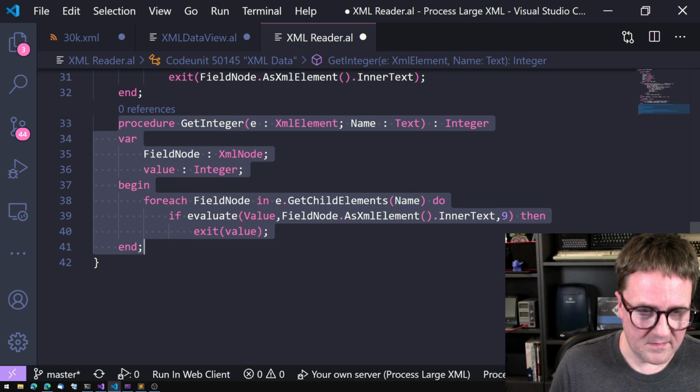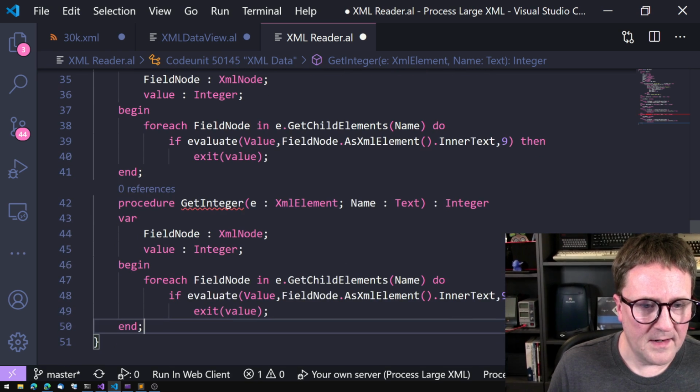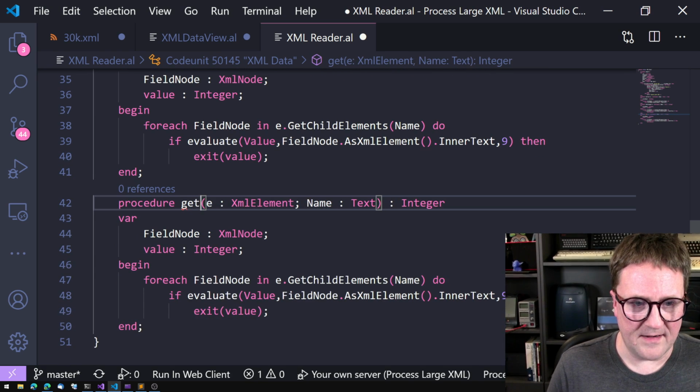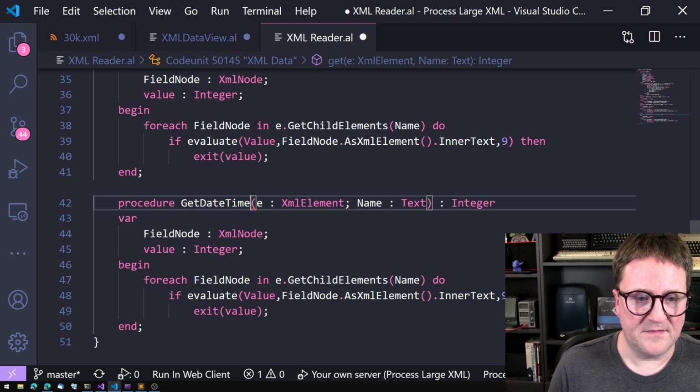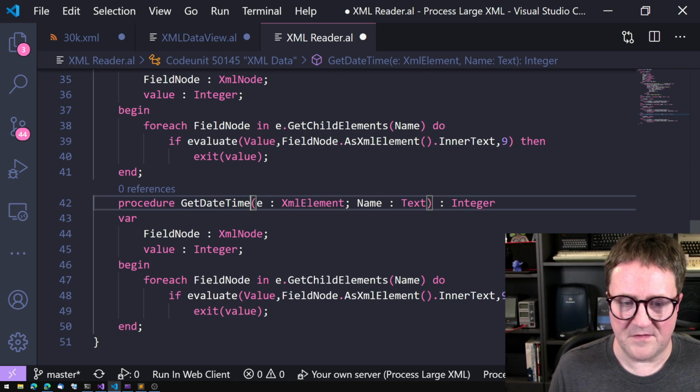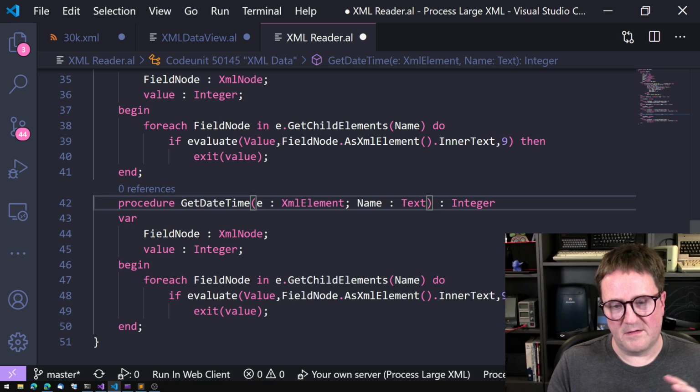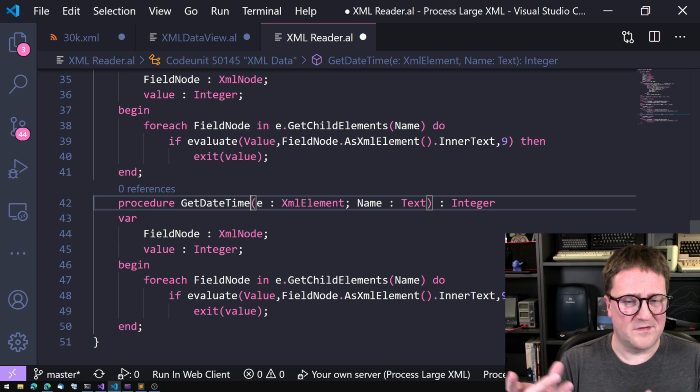of this function, and let's do get date time. In AL we have date, we have time, and we have date time. Out in the real world, date and time are kind of just a subset of a date time.